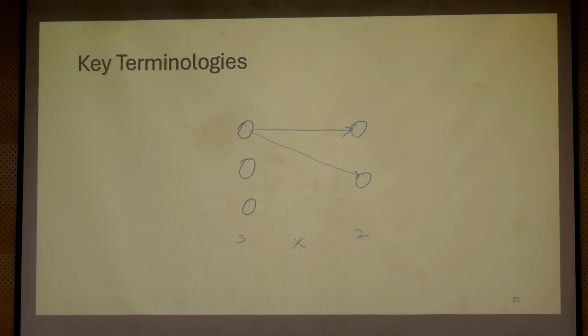Okay. If I have another layer, then this will have 2 neurons, so this is 2. So this will be 2 cross 2. If I have one output layer, there will be 2 cross 1. So the total number of weights in the system is 3 cross 2 plus 2 cross 2 plus 2 cross 1. So that many weights are there.